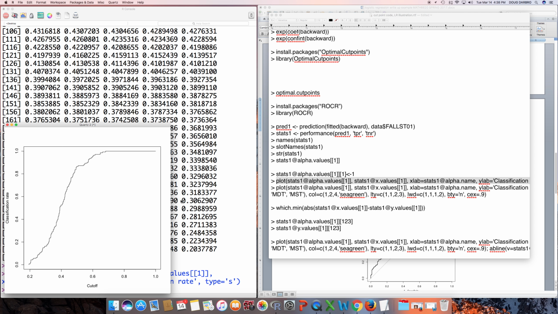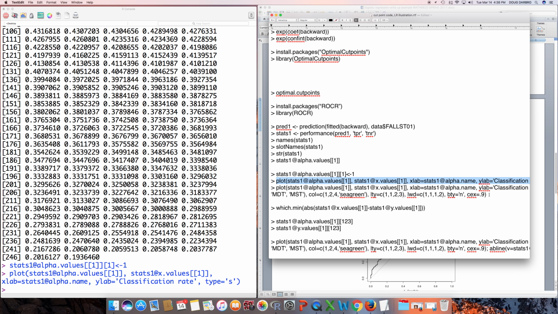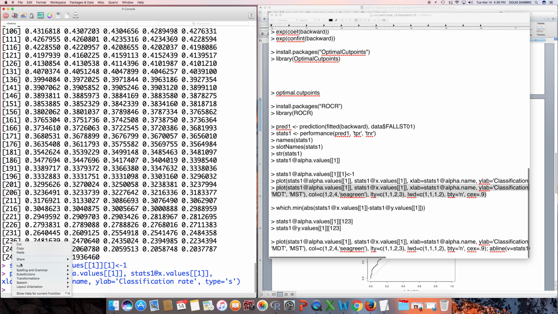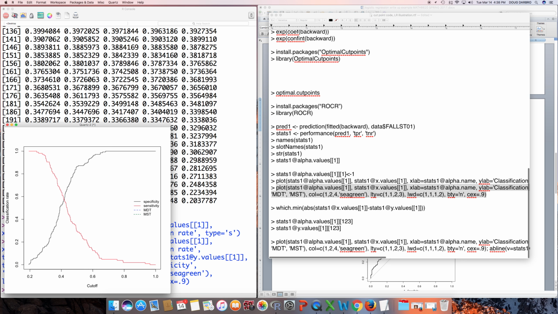Okay, I want the ab line, so that's not giving me exactly what I want. Okay, so this is the sensitivity and specificity, and then we'll eventually come in and put a vertical line to find the value that actually gives us our minimum threshold.